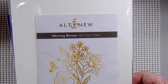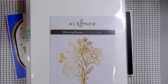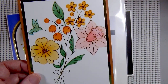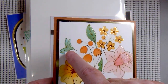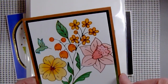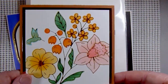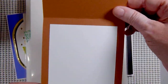Also from Altenew, I used Morning Blooms. And I foiled that and used the coordinating stencil. So here I went a little more colorful, kind of fallish colors. And then I also added some Wink of Stella to the hummingbird. And then I added some gems to the centers of these little flowers and 3 in the center of that flower. And this one has some gold mirrored cardstock in the background, and then kind of a cinnamon color cardstock from Stampin' Up. There's the inside.